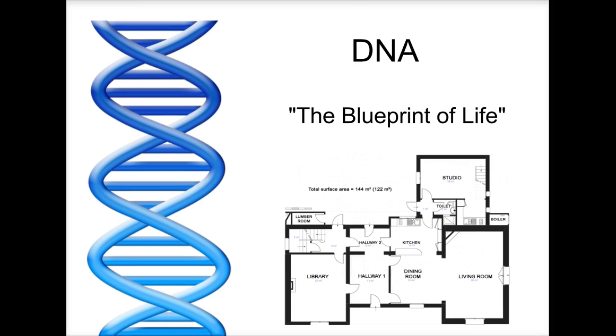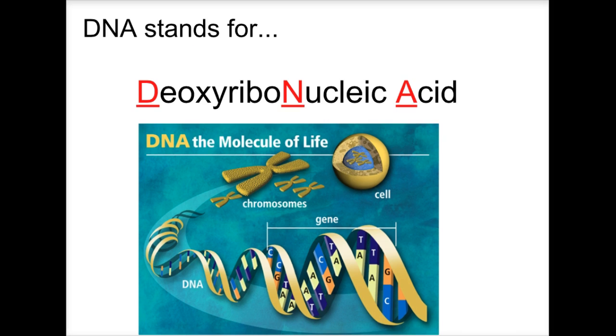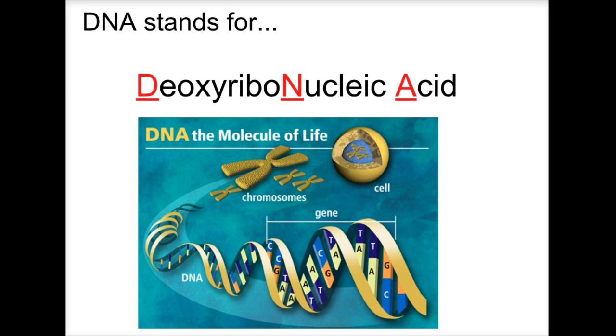Alright, so typically we consider DNA to be the blueprint of life. DNA, just like a blueprint, has all the instructions for all the parts of building a house or any building. Your DNA has all the instructions for you, and it basically has all the building blocks for your makeup.